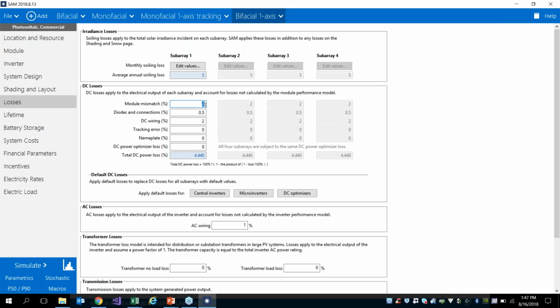The way that the model flow works is the front side irradiance is calculated, so all of the shading and soiling losses are applied to the front side, and then that derated front side irradiance component is then used as the input for the bifacial calculation.